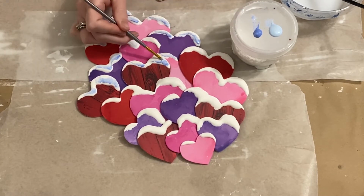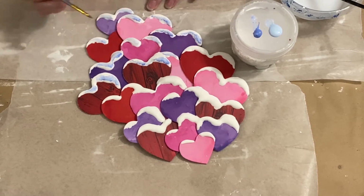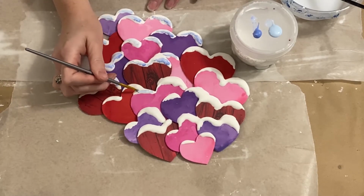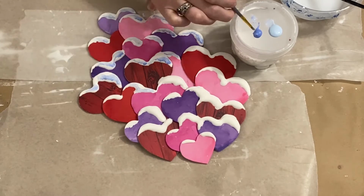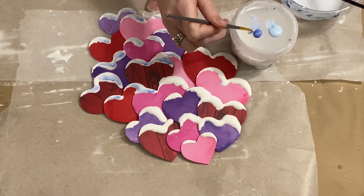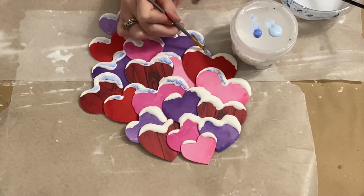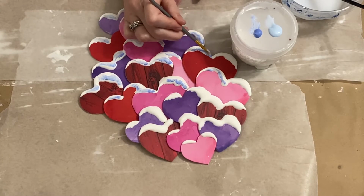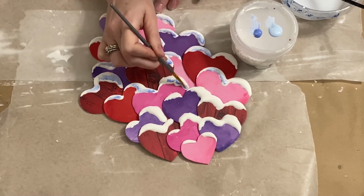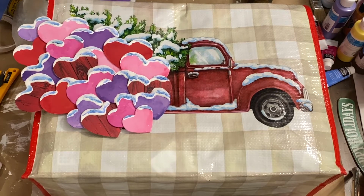So again, just super easy, not going for perfection. If you look at the truck on the bag, it's not perfection either, just to give it that effect. So I keep saying watercolor effect, but it is just acrylic paint.